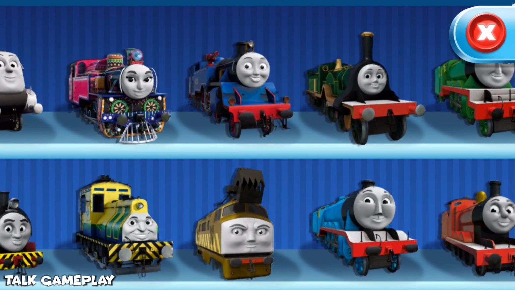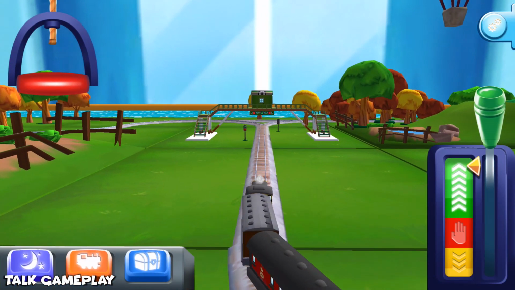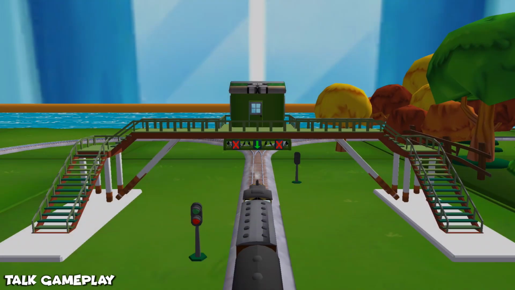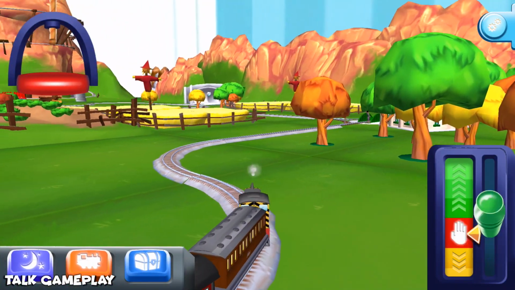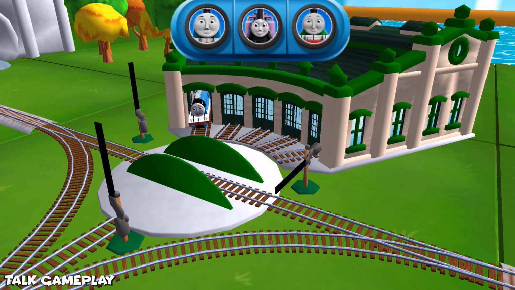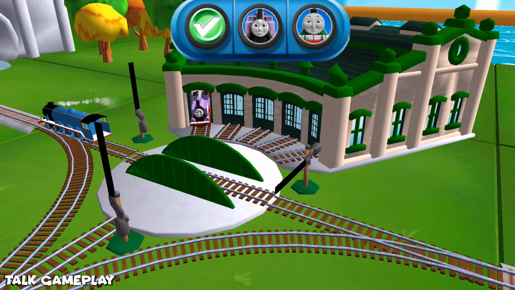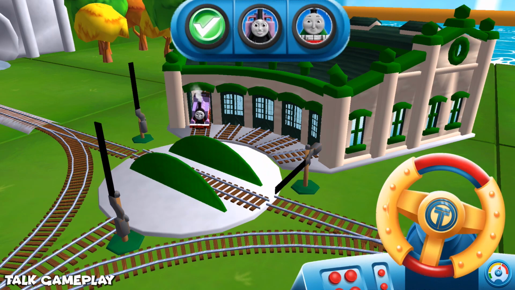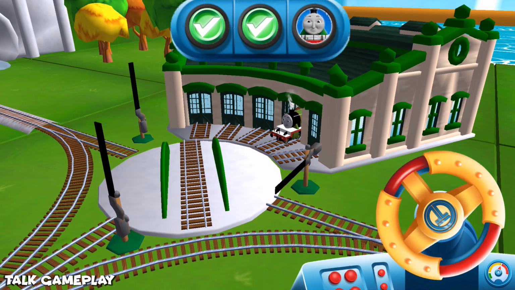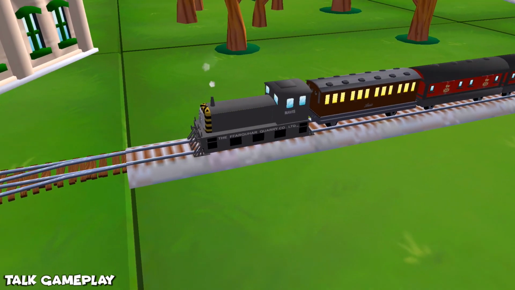Choose your engine. Mavis. Where should we go next? Left leads to Tidmouth Sheds. Next stop, Tidmouth Sheds. We need to send the other engines on their way. Use the wheel to spin the turntable. Excellent! Great! Your engine was really happy to help.